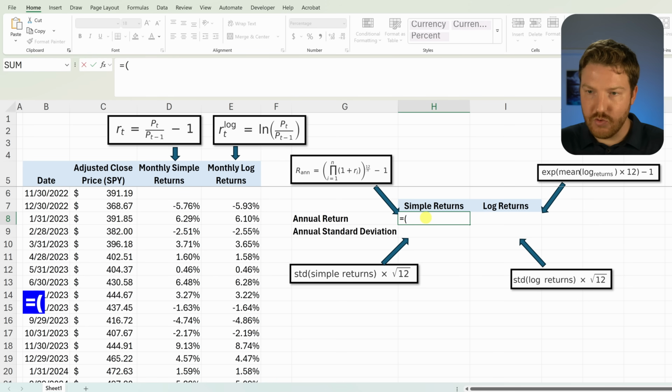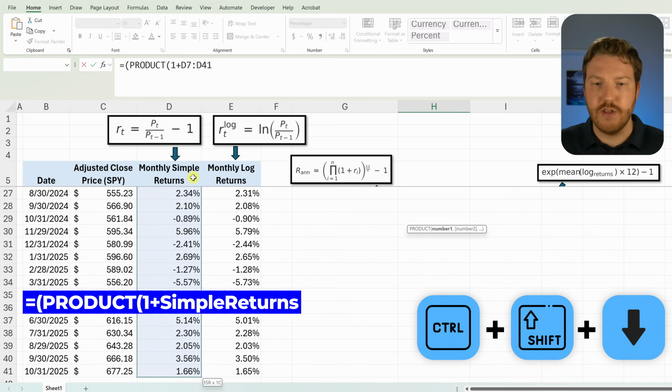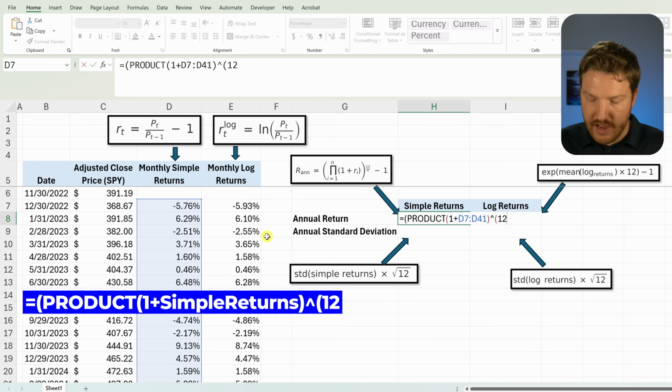So we'll take equals parenthesis, and then we'll take product, and then we'll do 1 plus, and then we're just going to select the first one and hit Control-Shift down arrow. And so now we've got this component of it here, and then we can close that off, and then we can put a little caret, so to the power of, and then we'll do 12, which we see here, divided by n.